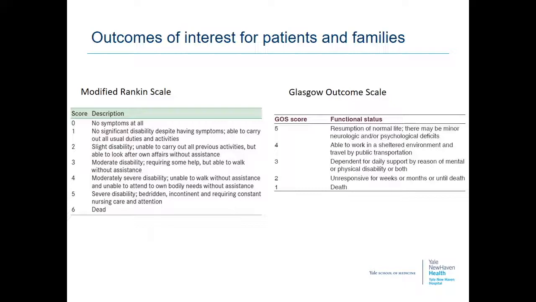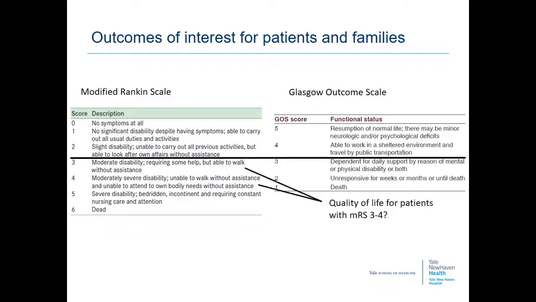With regards to the last point on the previous slide, one only needs to look at some of the common outcome scales used in neurocritical care to get a sense of how they may or may not be meaningful for families. Up on this slide, you see the modified Rankin scale and the Glasgow outcome scale, two of the most common outcome scales used in neurocritical care studies. Oftentimes, what is considered a good outcome in many studies is displayed here by the line drawn across the screen, with those outcomes above that line being quote-unquote good outcomes, and those below the line being quote-unquote unfavorable or poor outcomes.